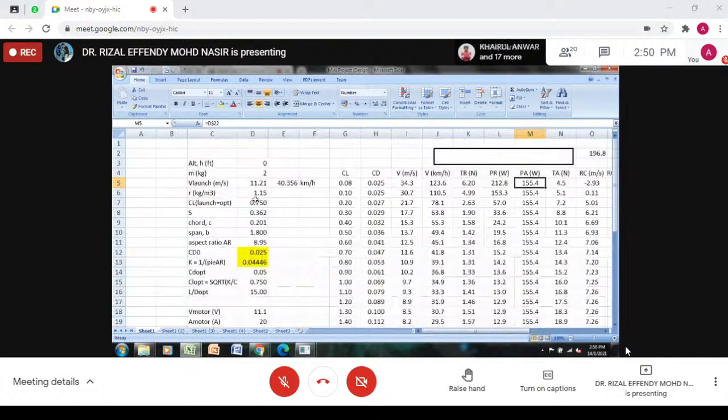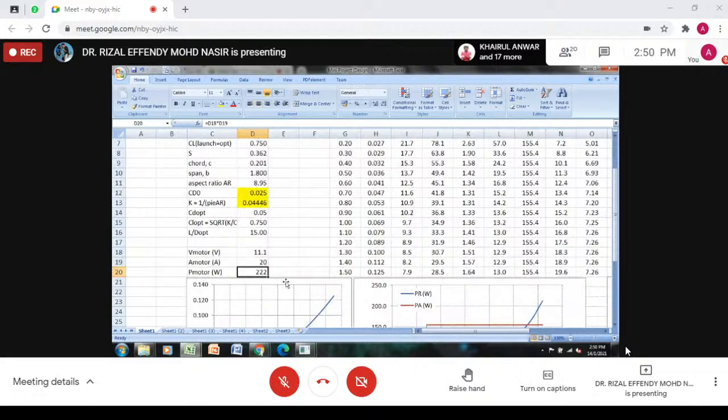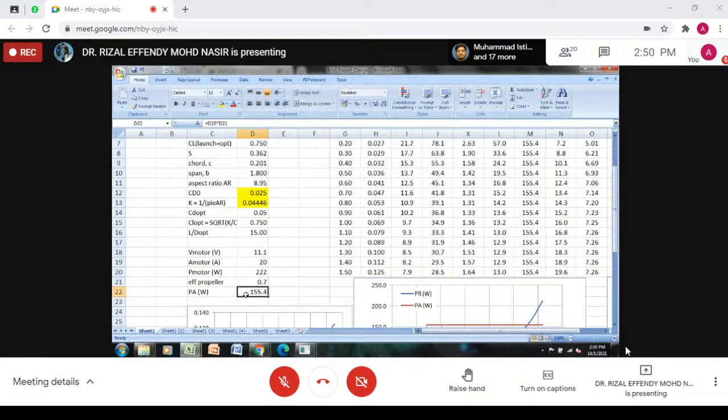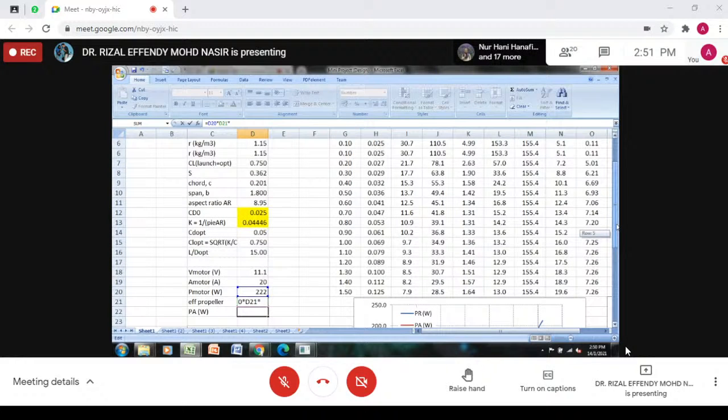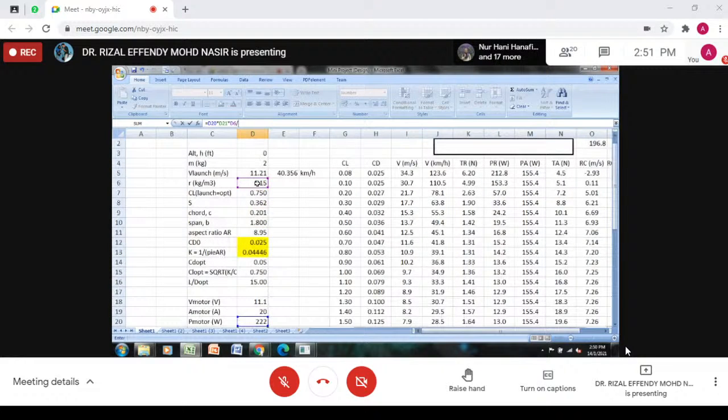ini air density at sea level. Okay. Ini power motor kali dengan dia duduk bawah ni terlupa. Power available, efficiency of propeller. So what we can do is kita tambah lagi satu factor is the air density of the at altitude divided by air density at ni juga. Okay.